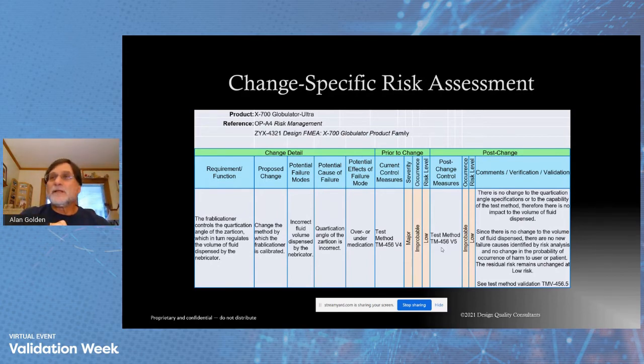We sent them this, and it focused their attention on the fact that we really thought about risk management in terms of our change control process. They liked that because they're telling you to do it. This is objective evidence that you did it. They liked it because, oh, look, they did all this analysis and they point to why it's okay to make this change from a risk perspective. It was clear, it was upfront, and we never got questions about this simply because they got it. It was right there. They didn't have to go digging through hundreds of pages of FMEAs to find the one line we'd changed. During audits, we would bring these up when a question would come up about change control.